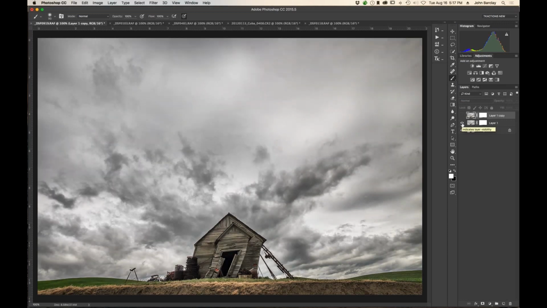Topaz Adjust helped bring out some of that detail in the sky, and now adding clarity added that much more detail enhancement to it. And I was also able to use the luminosity, or in this case the saturation tool, to bring out some of the saturation in there. That's what I wanted to show on this particular image, how I would normally use these tools in my workflow. In this case, I shot an image where I knew there was enough detail in the sky, and with these tools I would have the ability to enhance it with Adjust and fine-tune it with Clarity.